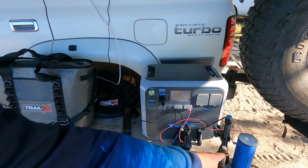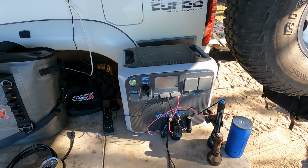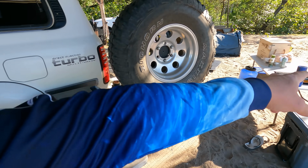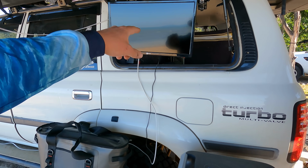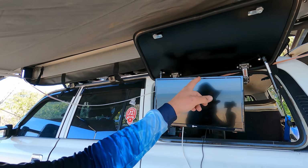Okay, so the time is 3:09 p.m. Dan should be here real soon. That is the time we're turning on the Bluetti. We're charging as many O-lights as I could find in the car. I'm sure there's probably a few more hidden somewhere. UE boom, got another UE boom there. We're pairing the TV, we're pairing a signal booster for our mobile phones.